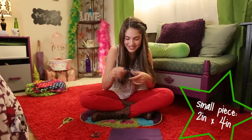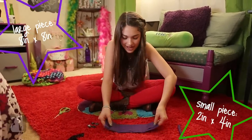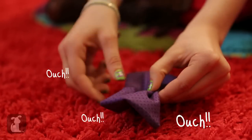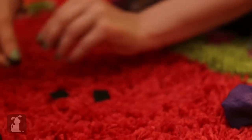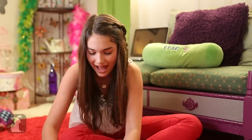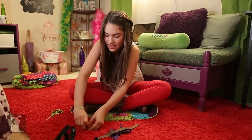To make a dashing bowtie, take your little piece of fabric and fold it into thirds. Set that aside, then take your bigger piece of fabric and fold that into thirds as well. Take the two ends and fold them together into the middle, one overlapping the other. Then just pinch the middle and then pinch the two sides next to it. Take your little piece of fabric and wrap it around and tie it in the back. Take your two kinds of Velcro and cut into four squares, two of each. Take one of the rough pieces and put it on the back of the bowtie. Then take your velvet ribbon after you've measured it on your cat and put the fuzzy Velcro in the middle. Just stick the bowtie on. Take your remaining two Velcro pieces and put one on the inside of the ribbon, then take the other and put it on the outside. Stick them together and voila, your bowtie!